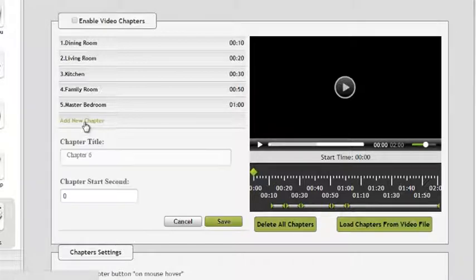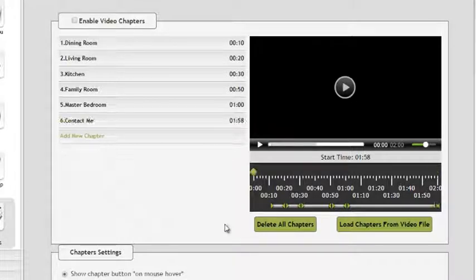But the last one I want to show is, we're going to call it Contact Me. And this is the one where someone can click on and it will take them to the lead capture form where they can enter their name and email to be contacted by me, the creator of the video, who is the real estate agent that's going to help them with their listing. And that one is near the very end of the video, and it's going to be at 100 and about 18 seconds. So I will save that one as the final chapter, the Contact Me chapter, and I'll add some other chapters in there as well, as I mentioned.